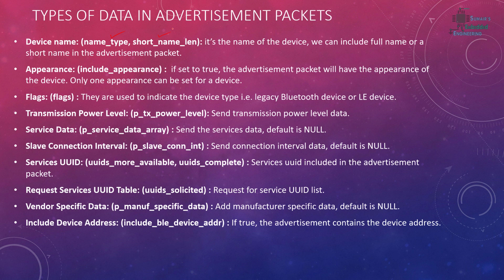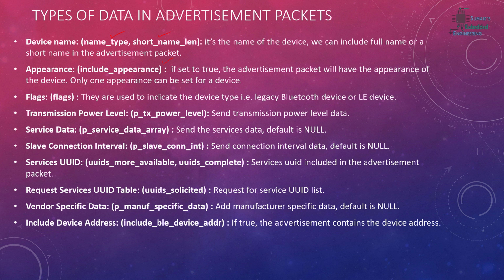But what if I have a full name? If I have a device name as Sumer's Embedded Engineering, this is going to be a long name, and it has so many bytes of characters in it, and it's going to take all of the advertisement packet. So in this case, it's not a good way to transmit just the device name in the advertisement packet. Then we will have less space for other stuff. So for this we have a special way. We have a short name. The device will have this short name, and after connection the device can request for the full name of the device. And then we have the appearance.